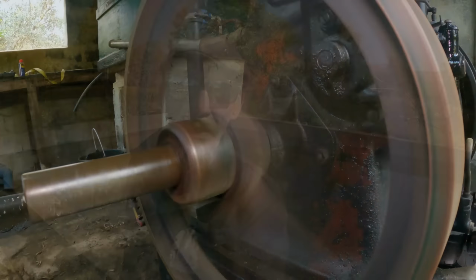Well, we turned the pump off after a few hours last night, and the tank's about 90% full, which is good to see. I'm actually tempted to let half of this run out and irrigate one of the fields we got lower down, and it will serve two purposes. One, I get to irrigate the land, and secondly, it'll clean out the last bit of the leaves and the junk that's in the tank. I mean, you'll never keep it out unless you cap your tank, but as it's been empty for so long, it'll flush all the pipes through and everything else, so it might be a worthwhile job doing that.